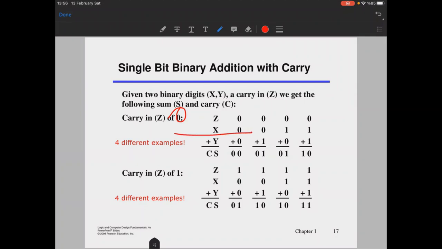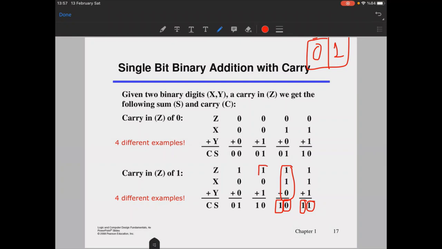If you have a carry input of one here, then you need to add all of them. That's the idea. When you add three of them together, you will end up with three, right? But it's not possible in binary. So you subtract the base, it will be one, and you send an output carry here. If you add all of these, it will correspond to two, but it's not represented, because we only have 0 and 1 for representation in binary form. So we will just put 0 here, and you will put an output carry here.